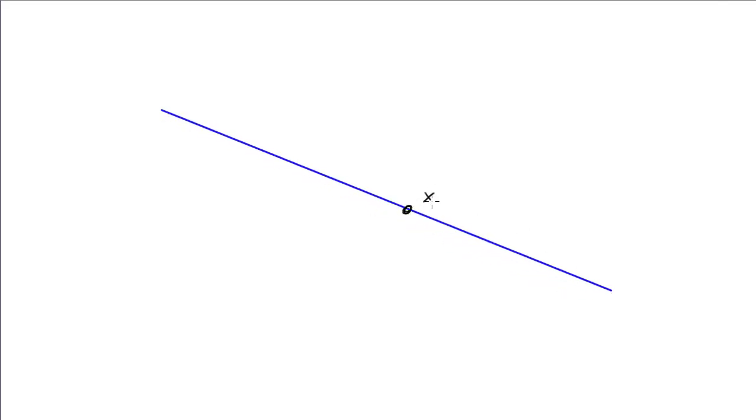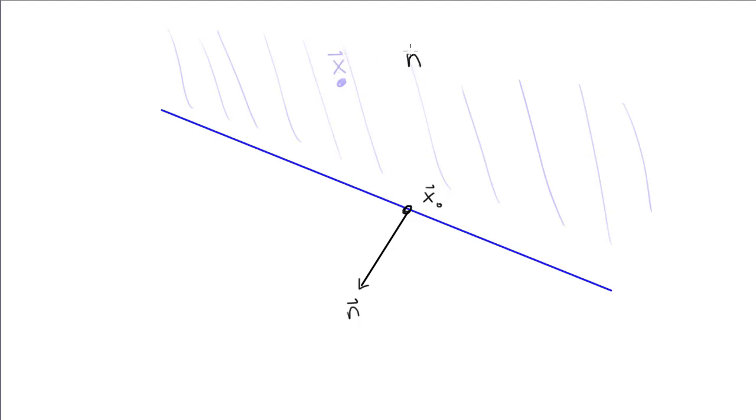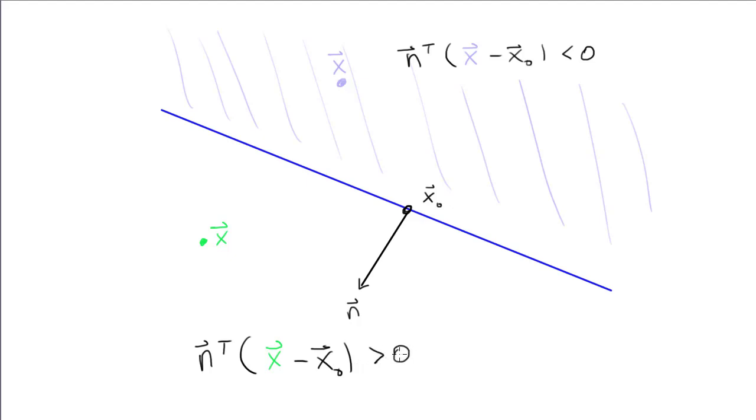One more thing to define: half spaces. Given a hyperplane going through a given point with a given normal, the hyperplane divides space into 3 pieces: the half space below the hyperplane, and the half space above the hyperplane. And the shared boundary for both half spaces, the hyperplane itself.